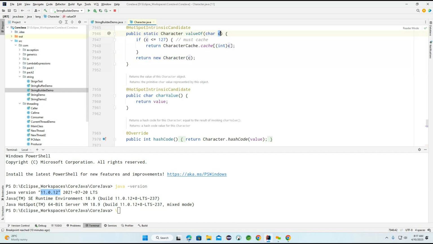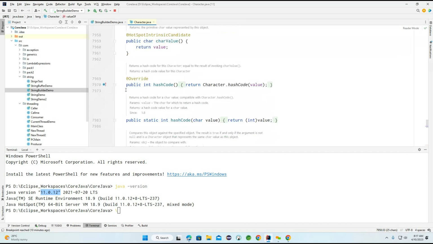So whatever character you provide, it will be returned from the cache. For the 0 to 127 range, whatever ASCII values we have, all of them are cached by default. So it simply loads from there, and if it is more than 127, it goes for creating a new Character. Okay, this is what we need to understand here.